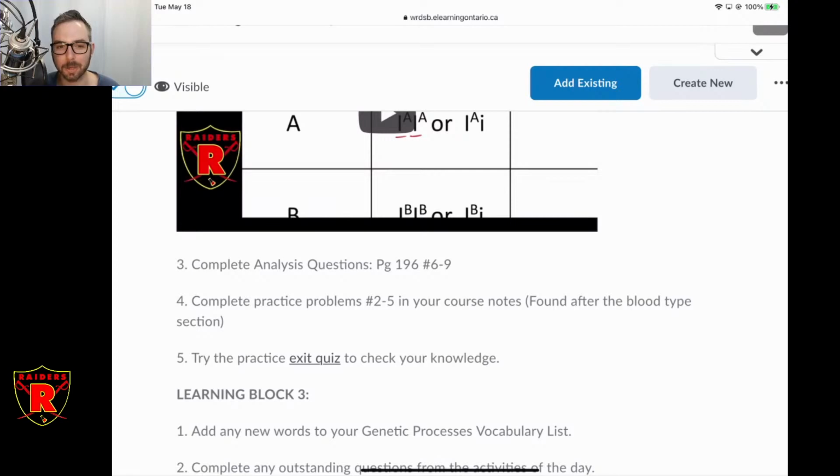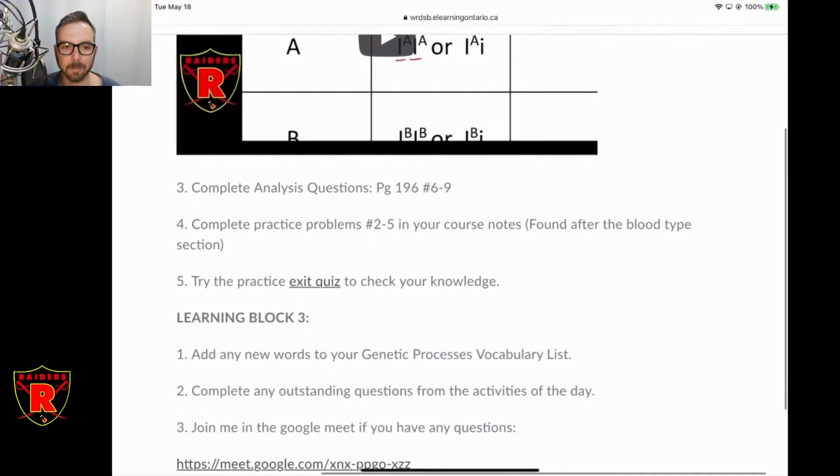Anyway, there are some questions that go along with this lesson from the textbook. It's more genetics problem solving, except this time it's with regards to blood typing and multiple allelic inheritance. Blood typing is, by the way, the only example of multiple allelic inheritance that we're going to discuss in this unit. It comes up one more time in the course in the evolution unit, where we're going to do an online lab activity where we look at insect color, and the way that insects inherit their carapace color is multiple allelic. Anyway, we'll discuss it then.